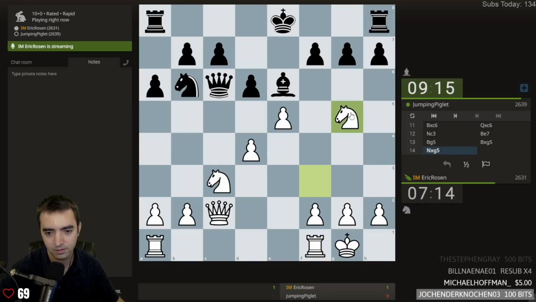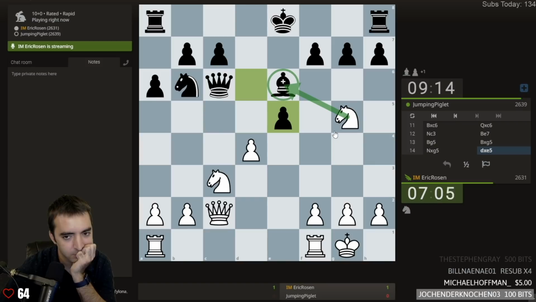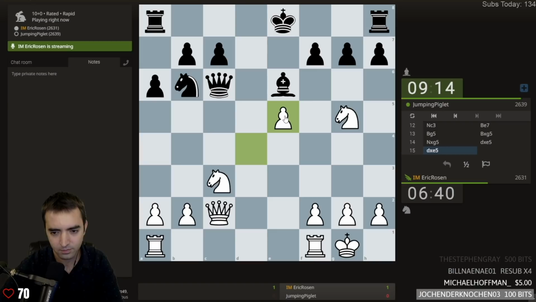Okay, so this is a line. Consider taking the bishop. Don't think it's necessary. I probably just take and then decide next move whether to take the bishop. I mean, black's probably going to castle. Oh, we'll get some endgame. I shouldn't be worse here.